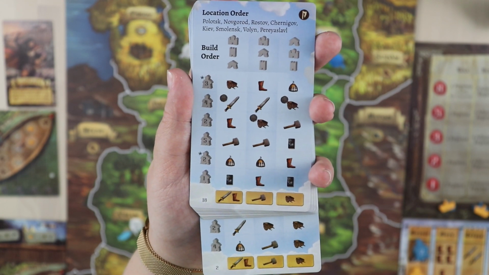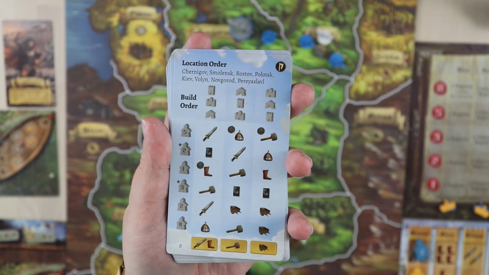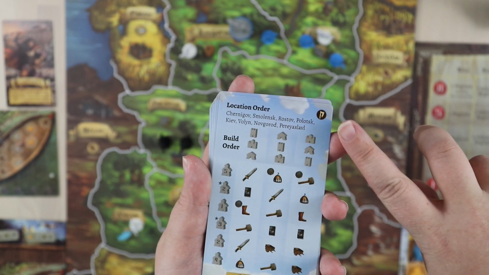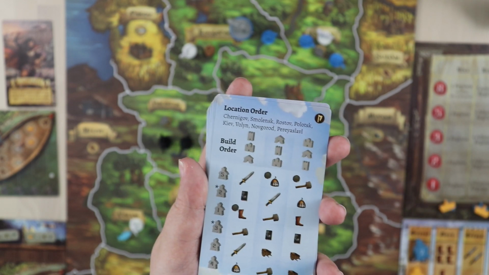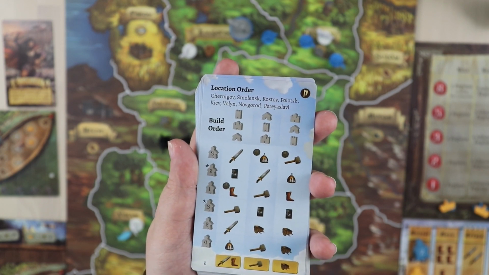Once all advisors have been placed, then you take the AI card and you put it on the top of the deck. Now it's going to guide you through all the actions that you take this round in terms of controlling what Sviatopolk will do. You have a location order that's going to tell you what locations are the most important to him that turn, and you also have a build order so you know what buildings he's going to place and in what order depending on the amount of build points he has.